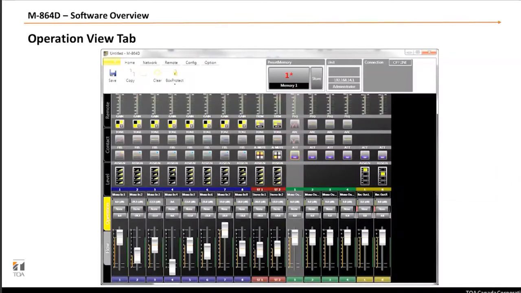Well, this is the operation view tab. So basically for the end users, the ability to just raise the slider for the volume that they wish to play for each input and output. Do we really want to do this with the end users? Well, depending on your end users, you might or you might not.